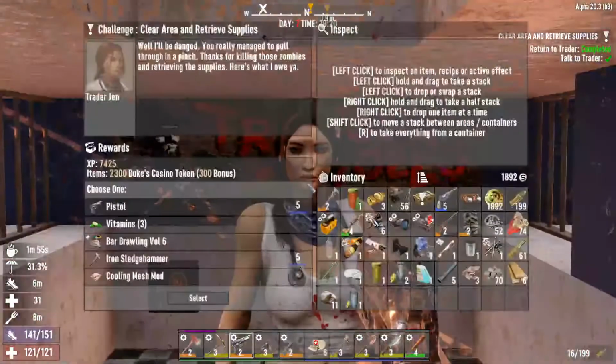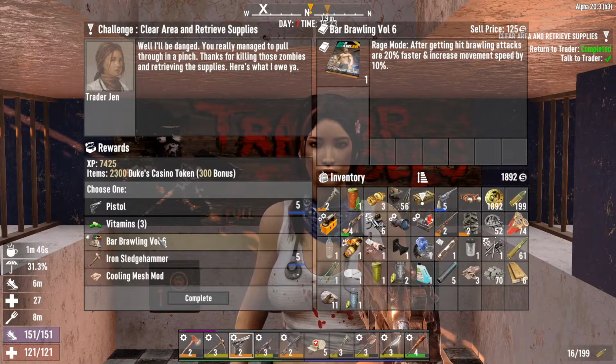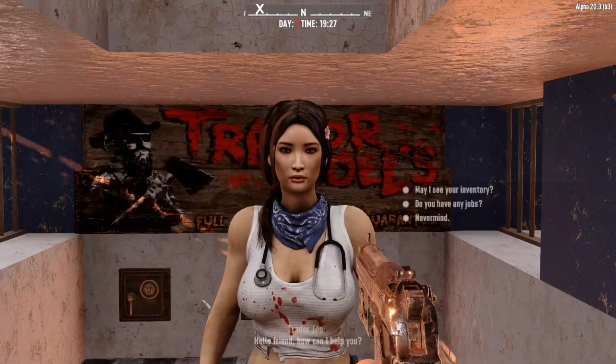Jen, I did the thing. Wow, I didn't think you had it in you. Ooh, a tier 5 pistol. Good job. Ooh, there's this thing though I don't have yet. After getting hit, brawling attacks are 20% more. I'm not really doing the brawling thing, but this is kind of amazing. So I'm gonna definitely pick that one.